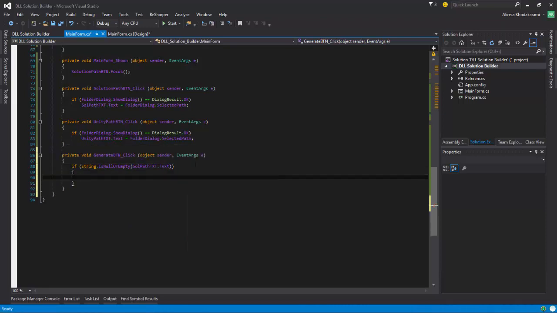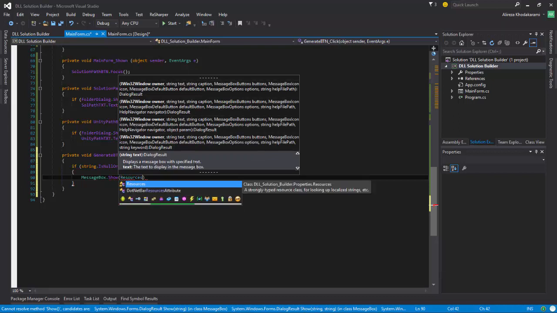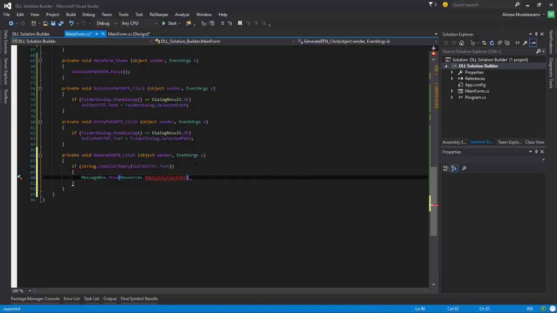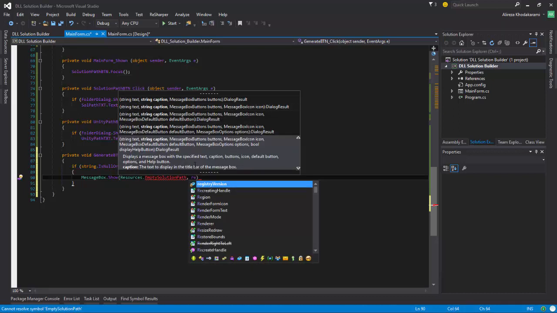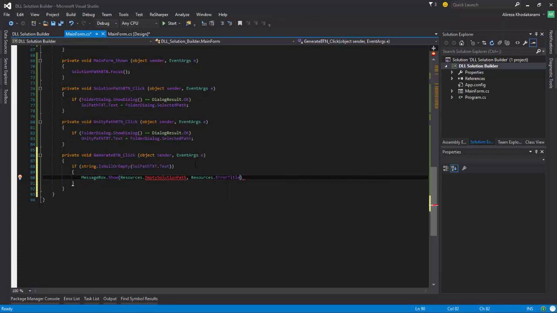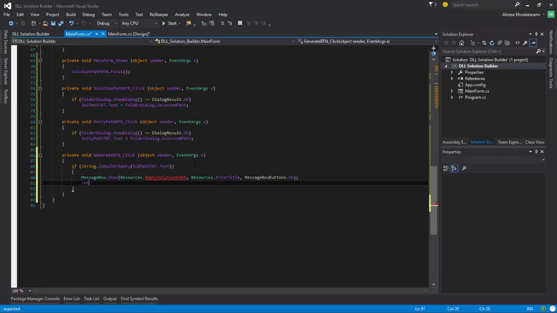I want to give a MessageBox.Show from resources, empty solution path, with resources.ErrorTitle, and the only button that I care about is OK, and then return.